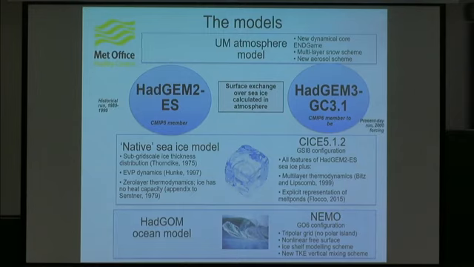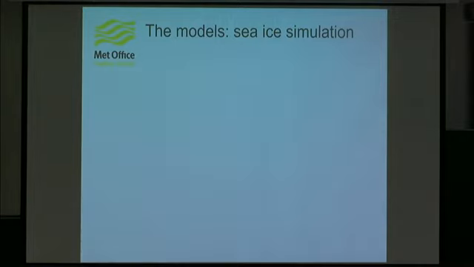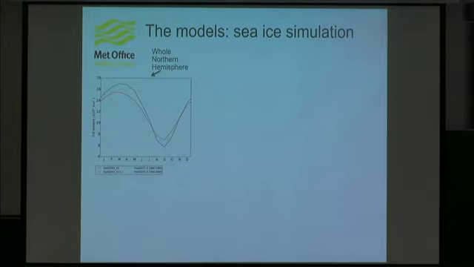For various reasons, the experiments we're comparing are not completely the same. A historical run for HadGEM2, a present day run for HadGEM3, offset by about 10 years. Why? Because that's what is available at this time. Hopefully that will be improved. Just a quick look at the sea ice simulations before we jump in. HadGEM3 is in red, HadGEM2 is in black throughout. Compared to HadISST from the relevant time periods, you can see HadGEM2, the black line, is very amplified compared to HadISST. HadGEM3 is less so, with ice extent slightly high in the summer.